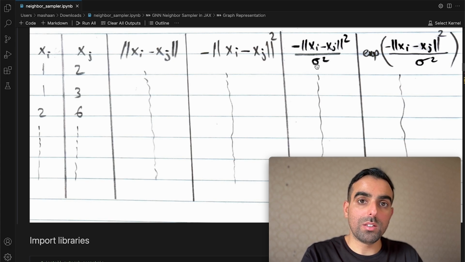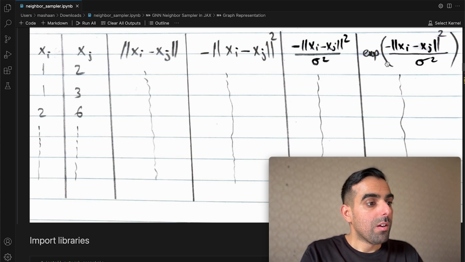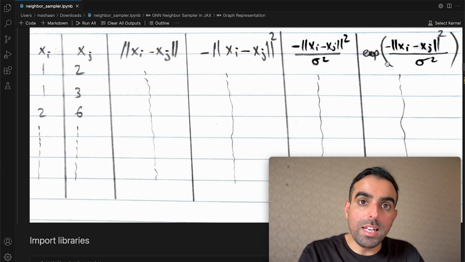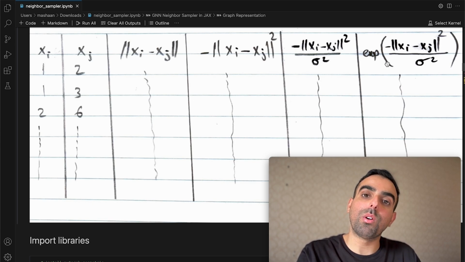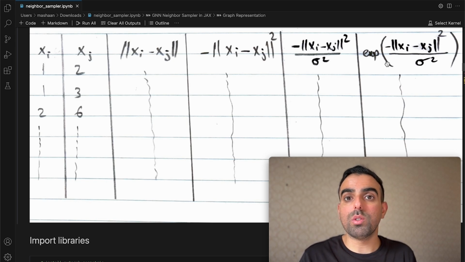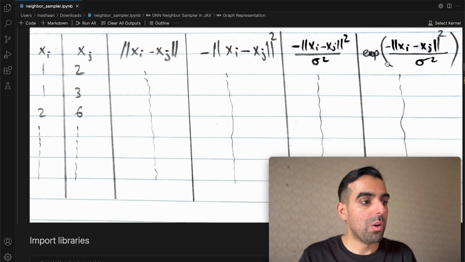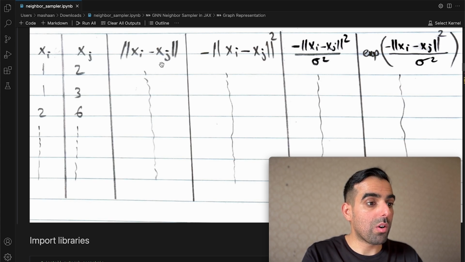Then I would divide by sigma squared. Then I would plug that quantity into an exponential function. Notice that I'm not using any for loop for this process. I'm just working on one-dimensional column vectors, and this was very efficient because you don't have to compute it for pairs of points. You just compute the same formula simultaneously for all the edges in your graph.